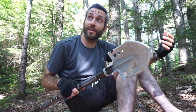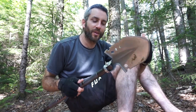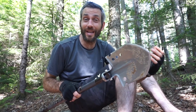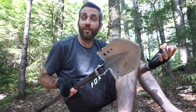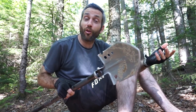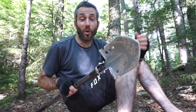I brought it deep out into the wilderness to really give it a try. I'm always curious about this type of tool — it's a multi-tool. Can it perform when you really need it? This is marketed as a survival shovel. At this point I need it for a little bit of survival. I mean, it's not like I'm in a desperate situation, but I have some chores I need to get accomplished.